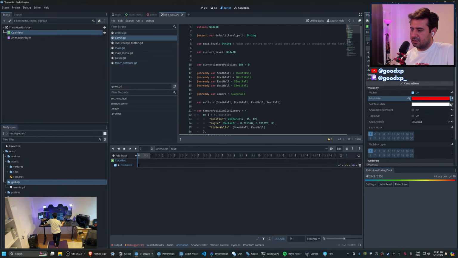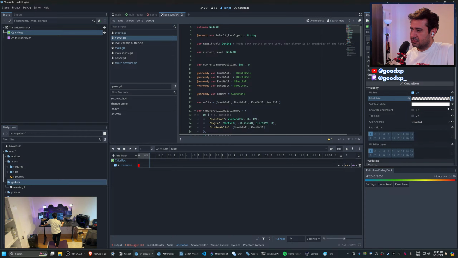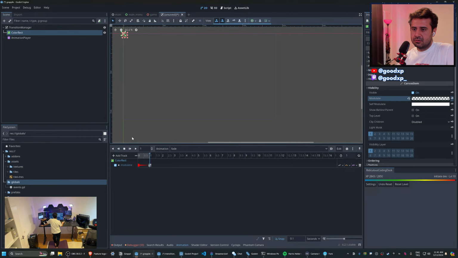Okay, so we keyed this one. And then let's move this to 1 second. Make this 0. And put another modulation. You mean like here?